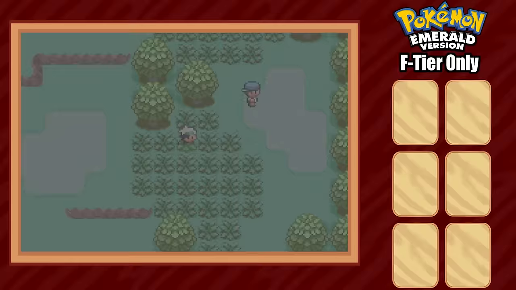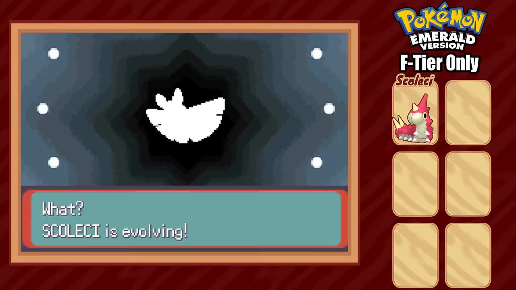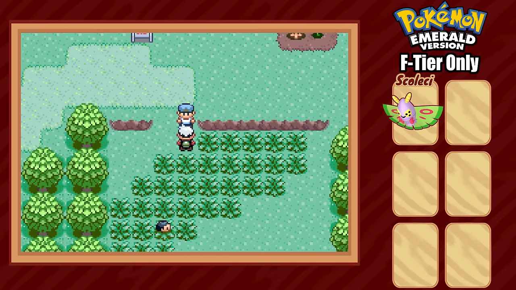On Route 1, we catch Scolesi the Wurmple, who we quickly evolve into Dustox thanks to our level cap. Dustox is by no means a bad Pokemon. It's actually quite good for a lot of the game. But considering that this is the only Pokemon we get that I can say that about, I'm not going to look a gift horse in the mouth.